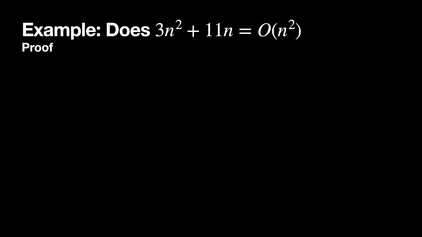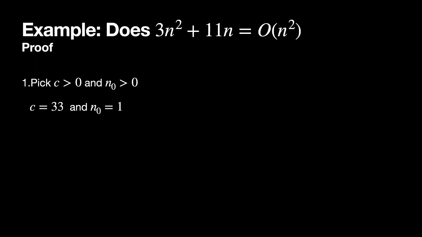So again, we'll go through those 3 general steps. We'll try and pick a value of c and a starting point n0. So this is kind of an arbitrary choice. There are lots of things that would work. So let's pick a c of 33 and an n0 of 1.